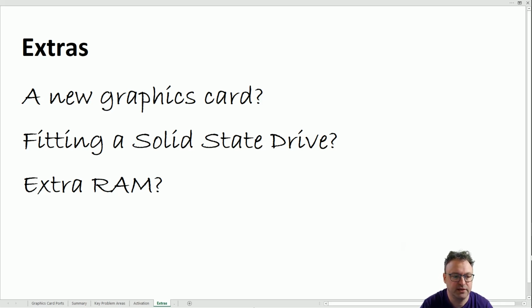What I'm saying is, if you're going to have an SSD to help with your data integrity and speed, then you don't need to put the extra RAM in. Save yourself some money. You can reuse your old drive. I'm not saying take the drive out and throw it away. You can reuse your old drive and keep that in your computer if it's a desktop, and use that for data backup and storage as well. So you're not losing anything. You're gaining an extra speed machine because the solid state drive is significantly faster, but you're not losing anything.